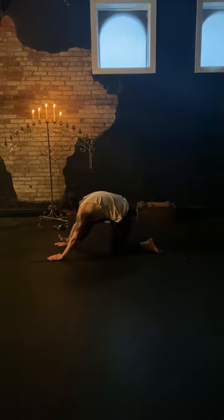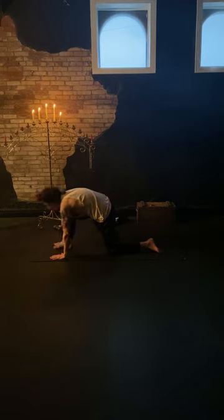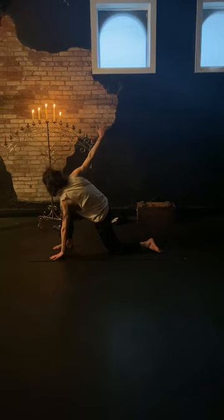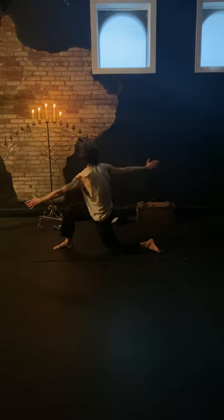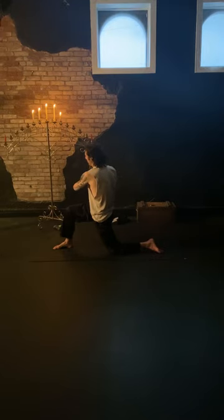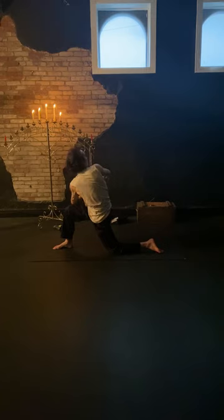Plant the right foot, left hand down, spin the right hand up, modified side angle. Press off your left hand for a kneeling twist. Bring your palms together in prayer. Left palm, left elbow pokes outside of the right knee. Pressing strong through both hands. Look back behind you.